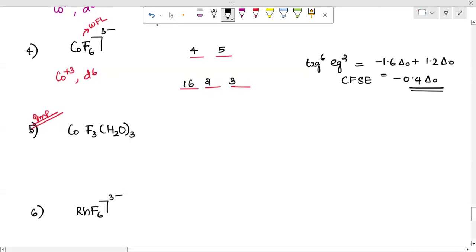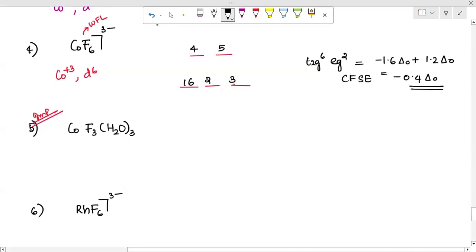Okay, so among cobalt 3 plus, if you look at all the question papers, these are the only two complexes where you can see that they behave like a weak field ligand. Rest, whatever ligands are given to you, they'll act as a strong field ligand, which was asked in the question paper. But the list of the ligands which are actually weak was given by me in the previous session. But just note these two complexes.